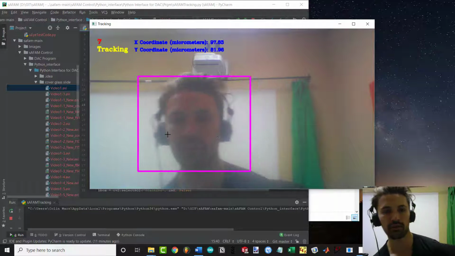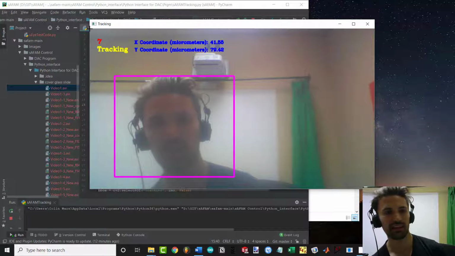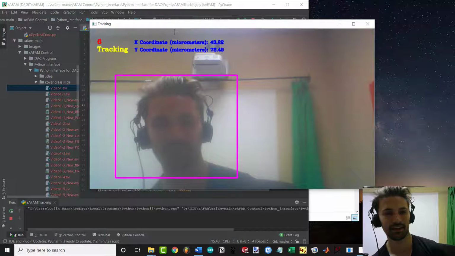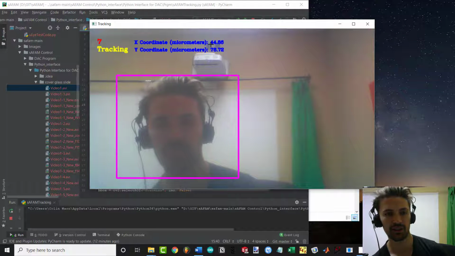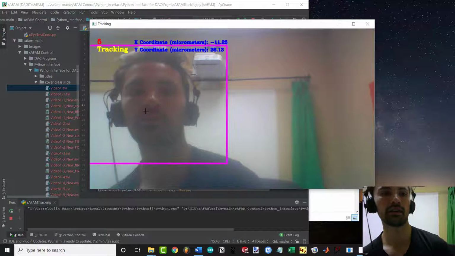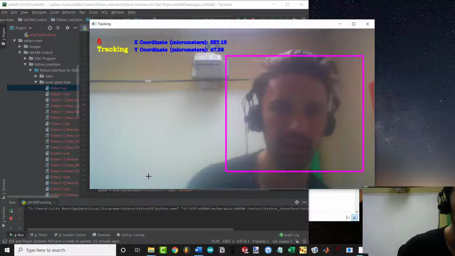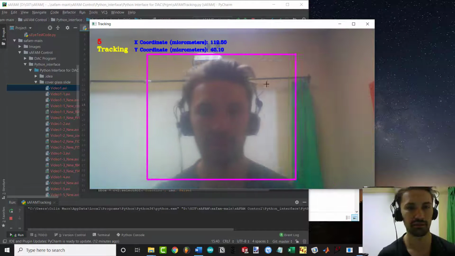And then as I move my face, the OpenCV program tracks it, and we know, okay, if I'm moving over here, this is roughly, based off the top left origin, let's say 100 pixels to the right and 600 pixels down to the origin of my nose. So then, multiplying the micrometer per pixel, you get my position in micrometers relative to this point. So if I move over here, you can notice the numbers are decreasing. And if I move further away, they're going to both increase and what have you.